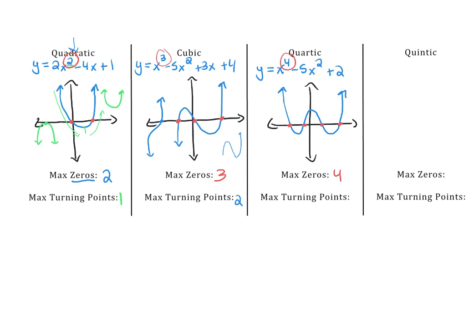So a quartic sometimes can even look like a quadratic. Sometimes it looks very similar to a quadratic. Or it could go up higher and then back down and never cross. It could cross twice, so there are lots of examples of quartics. And then turning points, 1 less is 3. And by turning point, think about those critical points right there. It's where it's changing direction. So it changes direction from increasing to decreasing, decreasing to increasing, increasing to decreasing.